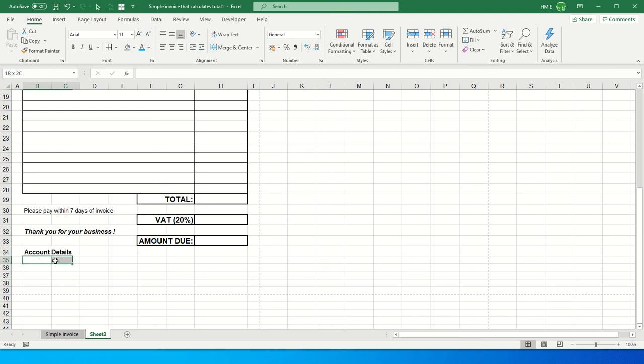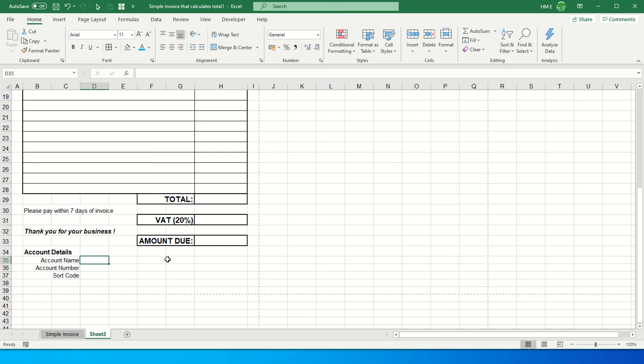Let's merge. We have an account name, account sort code, and account number. I'm going to highlight across, and I'm going to merge across, and I'm going to right align. Account name, account number, and sort code.